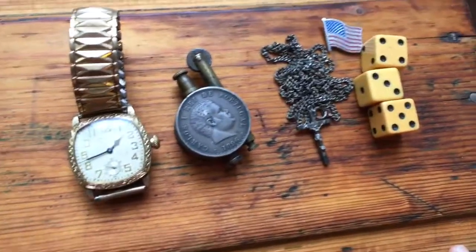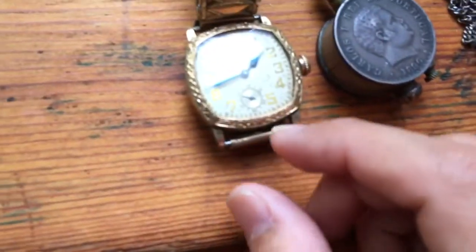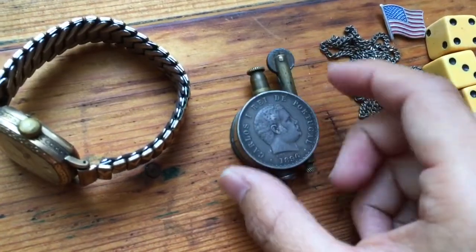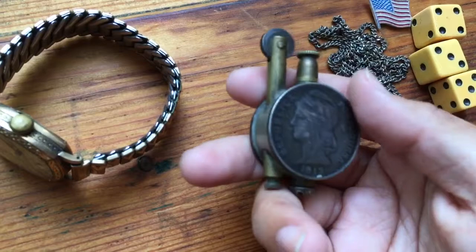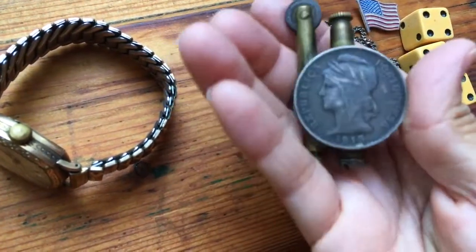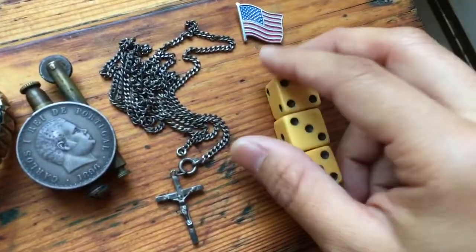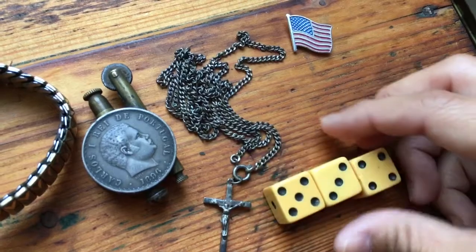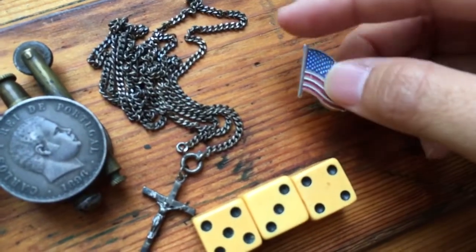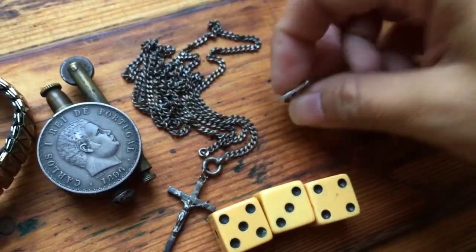This stuff I got at a garage sale — the same one where I found the N64 stuff. I got this vintage Waltham watch; it does work and it's a wind-up watch, pretty cool. I got this piece just for the coins because I thought it was cool — I didn't know what it was, but my dad was with me and said it's a lighter. I still liked the coins on it so I took it. I found a sterling cross with necklace. I thought these might be Bakelite and I might try to make jewelry out of them, so I got those three dice. And this was pretty cool — I saw it and thought it was an American flag pin, but I turned it around and it's actually a Disneyland pin. I definitely picked that up because I have a lot of Disney pins in my collection.